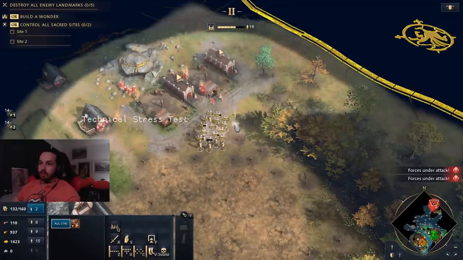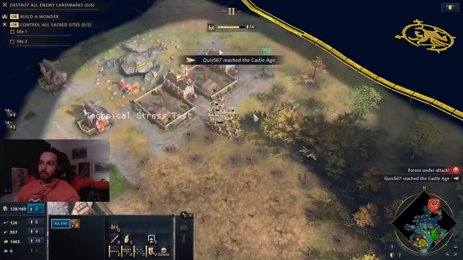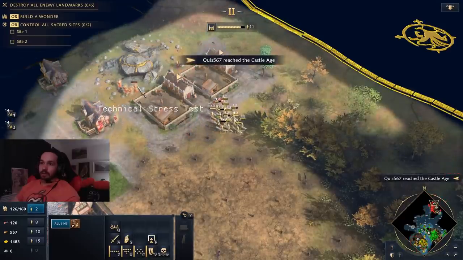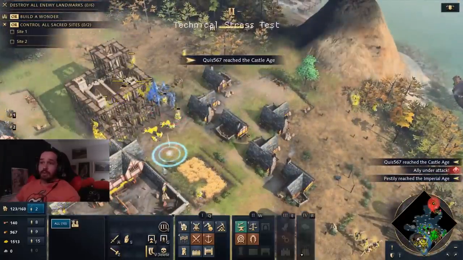Right, I'm gonna try and push. I'm killing his whole eco right now. Like, his whole eco dies. I already got so many. Oh no, he got a bunch of mine, though, too.